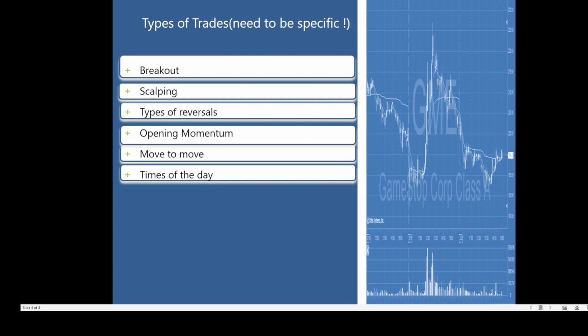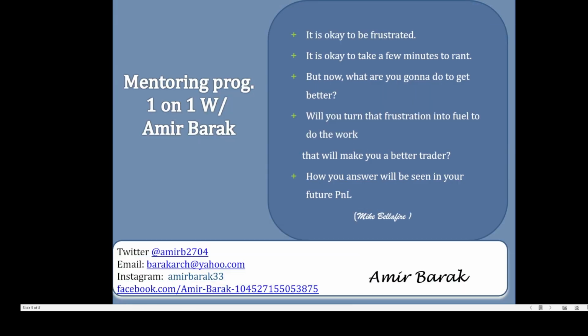And one more thing that we need to think about is when the trigger comes according to the time of the day. If it's the first 15 minutes, 30 minutes, or maybe after 10, and everything is a little bit more relaxed, it defines that you need to use the trigger in a different way. And I want to give you examples of trades that I did on Friday, and we can go through what type of trade it was, just to give you ideas about the things that I spoke about. You can go back in my 15 minutes and we can see a lot of examples for those types of trades, and I'm going to give you information from the trades I did on Friday.